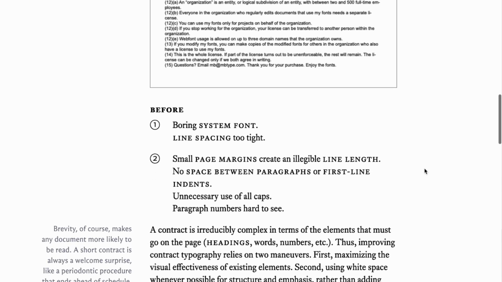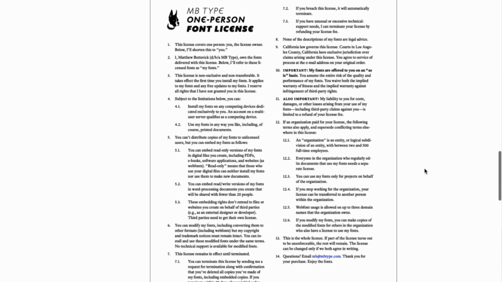But you can see here, look at that difference. This is just all design. The content of what's in this contract is exactly the same as the previous version we saw. But here you can see that each section is clearly numbered. Every single paragraph has its own number, so you can easily go back and see and refer to specific sections.